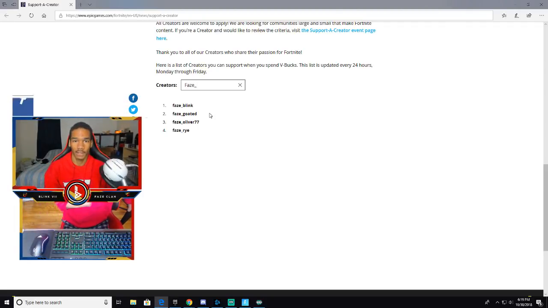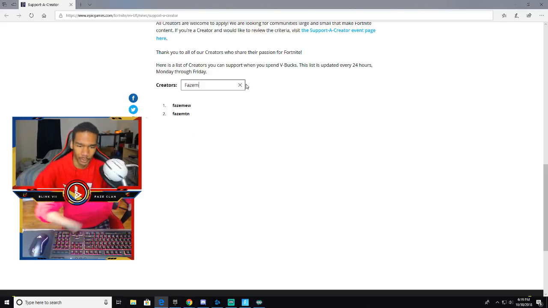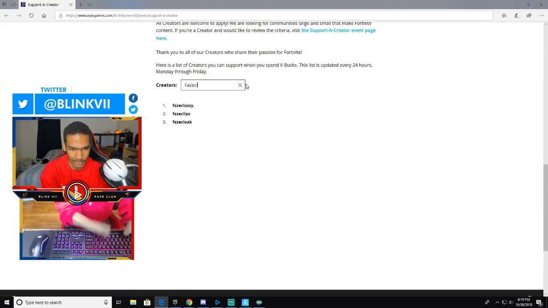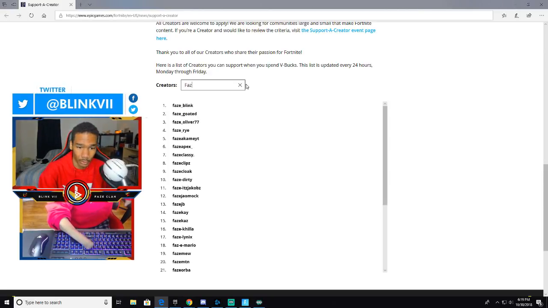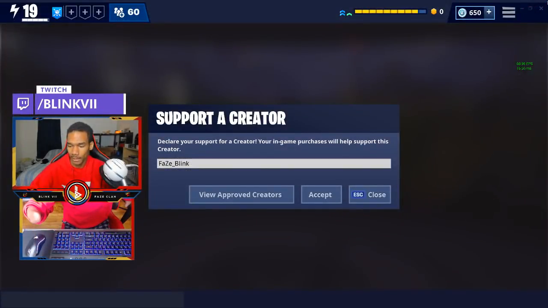You can use whatever creator you want, but if you're looking for mine specifically, don't do phase blank, do phase_blink with the underscore. This is the correct one. I think my man Mew is in there. Yeah, my man Mew is in there, and so is Clips and I think some other people. They also have their own codes. But I'm just letting you guys know that's mine. That's about it.